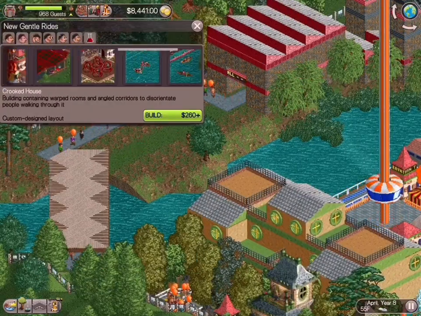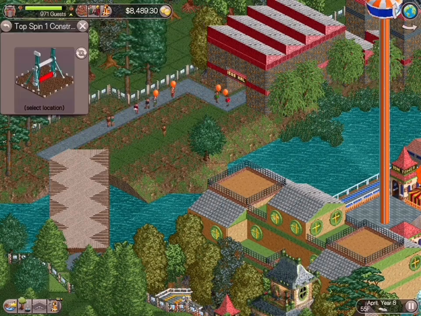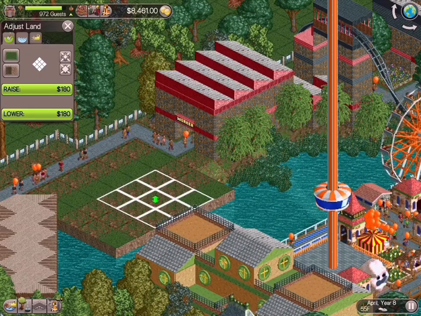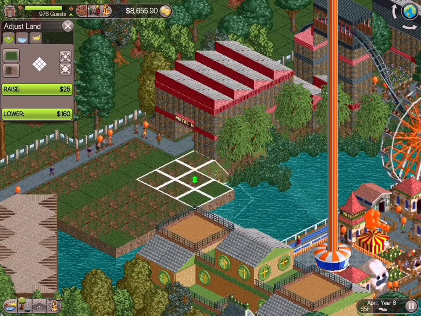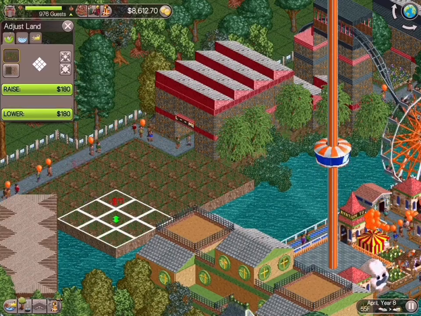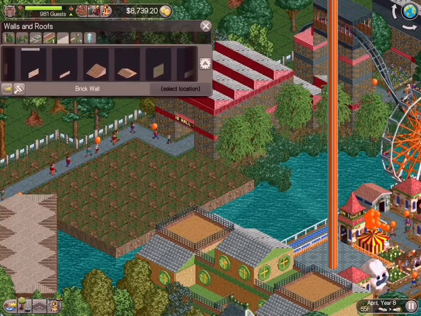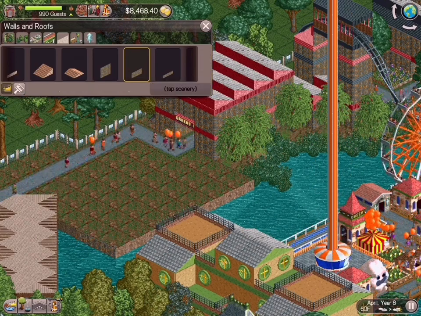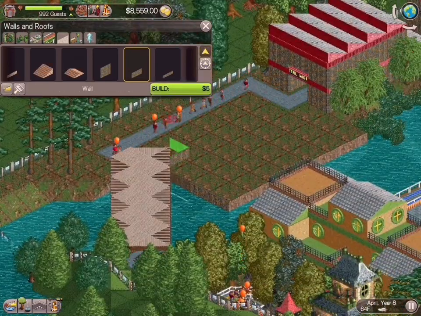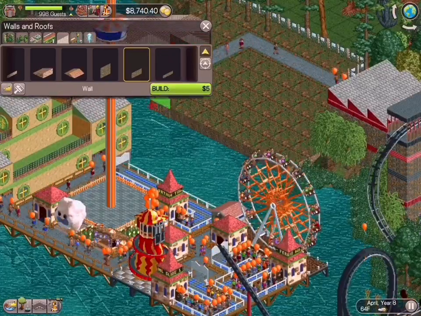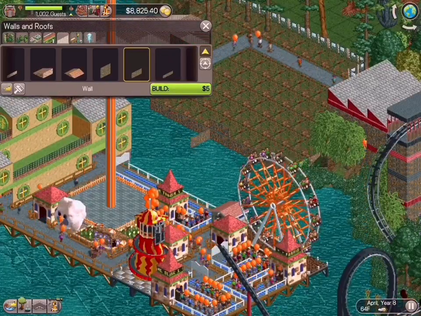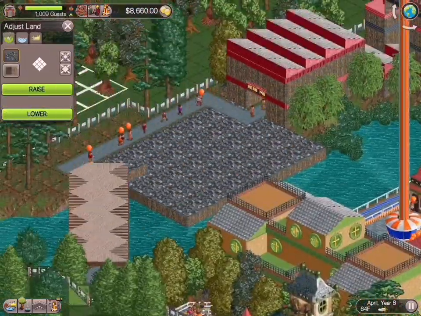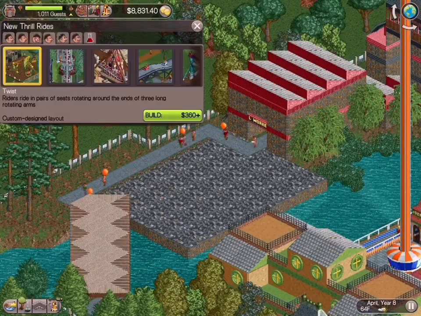Back to the video here. So we are just, again, closing out our lakefront. And thinking of this whole industrialized area, I decided I wanted to create a very mechanical ride. Right? So when you think of the top spin, it's very mechanical. I would almost think also of a cyborg spin, or for those of you familiar with Six Flags Over Texas, Harley Quinn Spinsanity. That type of ride would really be great here. But since we don't have that in this game, we are going to put in a top spin.